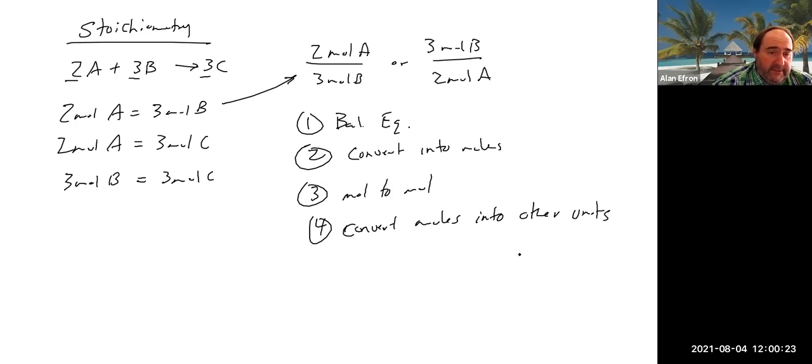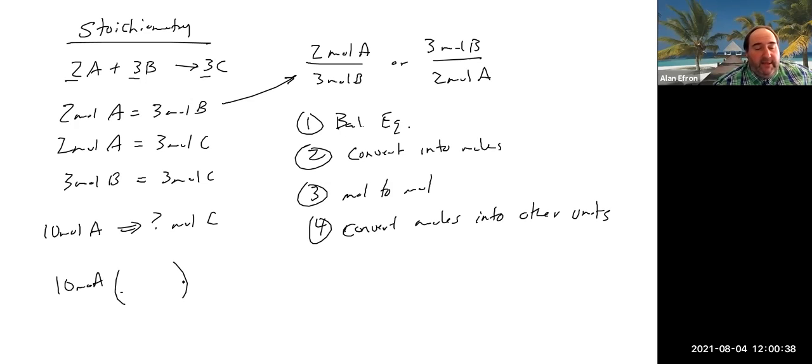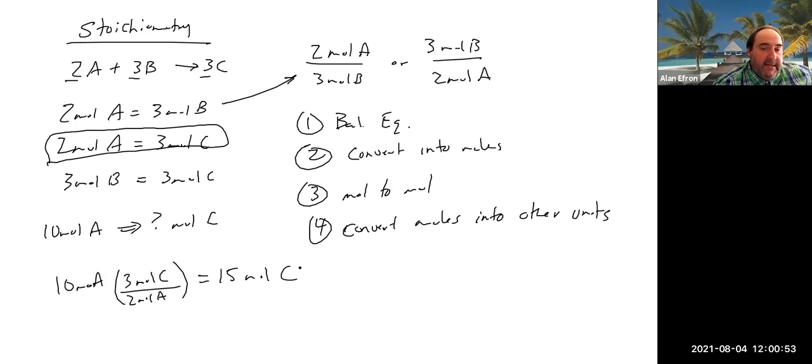And, you know, so for example, here, if we started with, say, 10 moles of A in my example, and we want to know how many moles of C we would produce, we would start with the 10 moles of A. Again, going to the equation, we see A and C's relationship right there. And we would do our 2 moles of A for every 3 moles of C. That's going to give me 30 divided by 2, which is 15 moles of C. We then, if we knew what C's molar mass was, we could convert that to grams if we needed to.